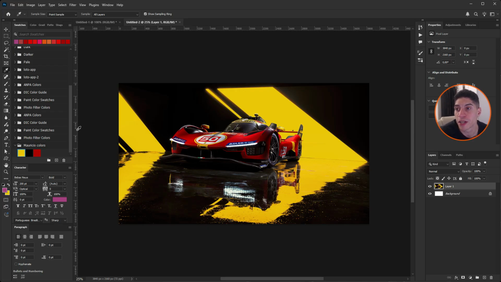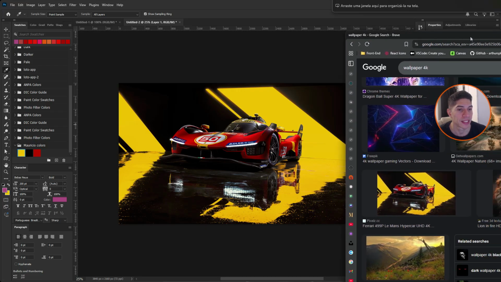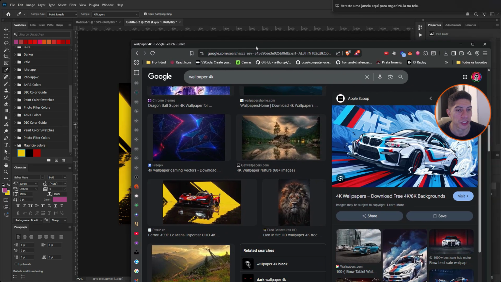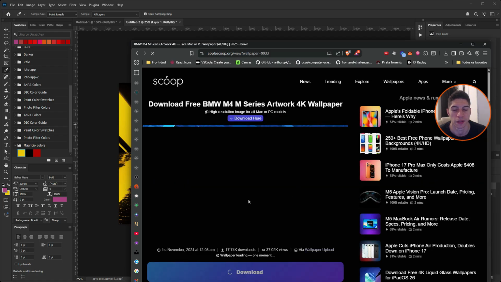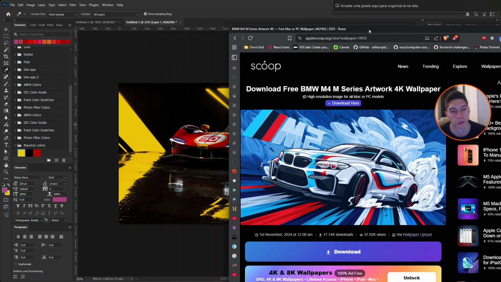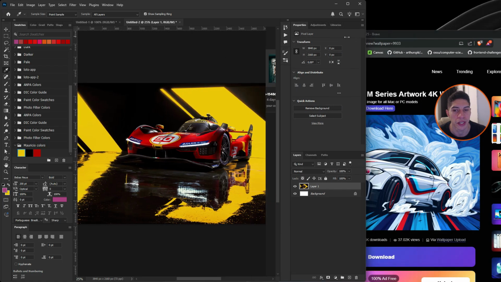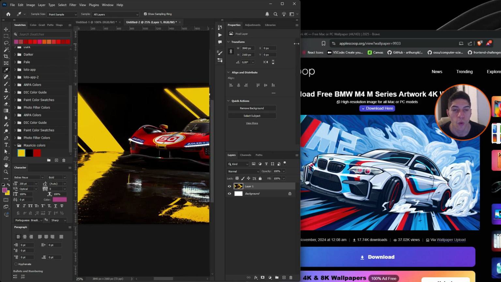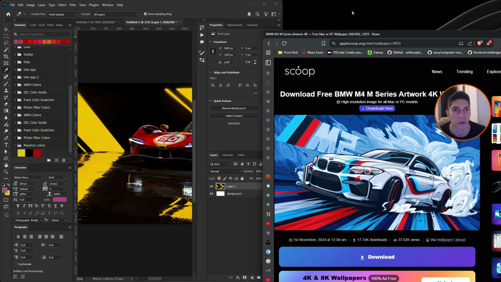So if I come over here and I use the eyedropper tool, you can do one of the coolest things, as I said. So I'm gonna bring my browser over here again, and let's say I have an image, which is this one. I'm just gonna click on it and open it just to stay a little bit more on the left side. And now I'm gonna drag my Photoshop screen all the way here to the left. Why am I saying that this is the coolest feature of Photoshop?